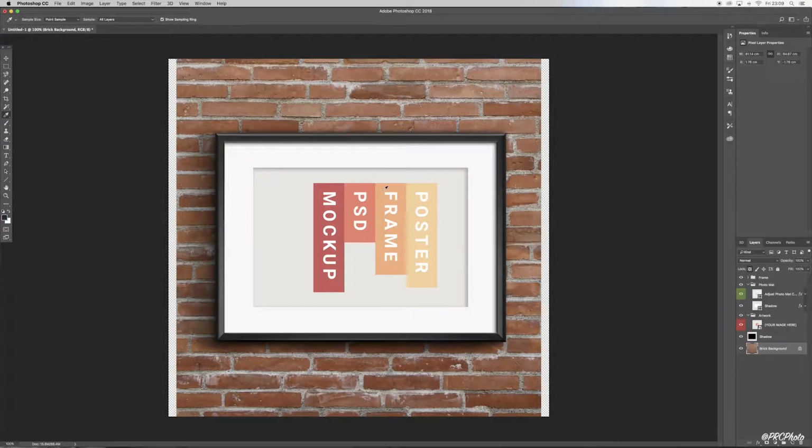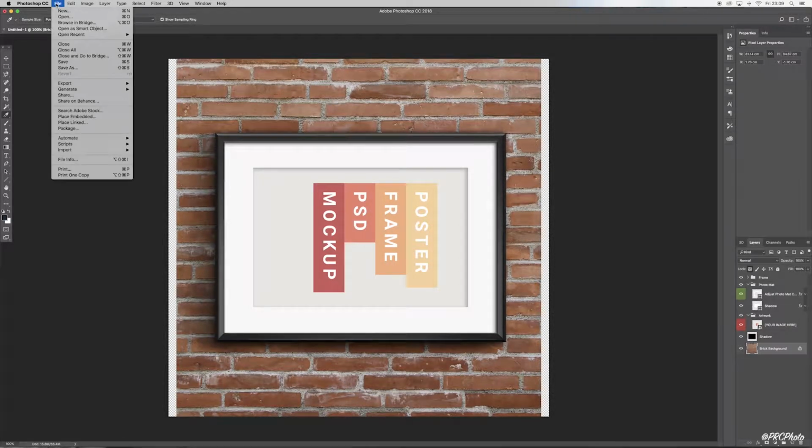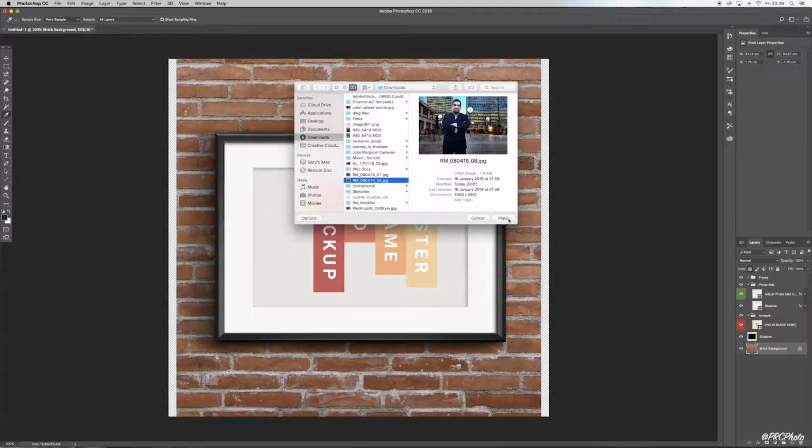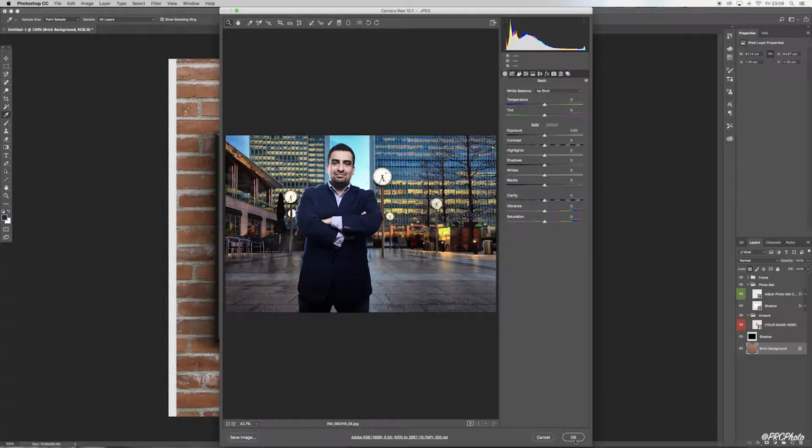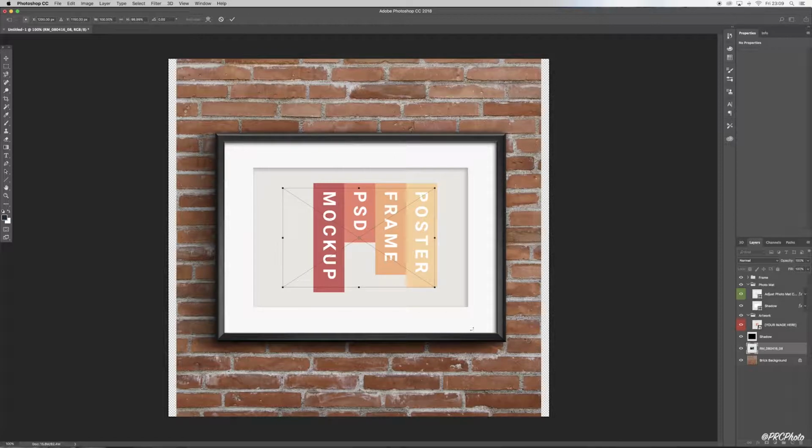Now let's get our photograph on the screen. So we'll File, Place Embedded, and you'll select your image. Okay, so that's our image there. We can resize that image. I'm going to hold down Shift so I keep all my proportions the same. Doesn't matter if I go over the edge slightly, because I'm aware of what image I'm using, and I know that if I lose a little bit of the outside edge, it's not going to make a drastic difference. So let me hit return.